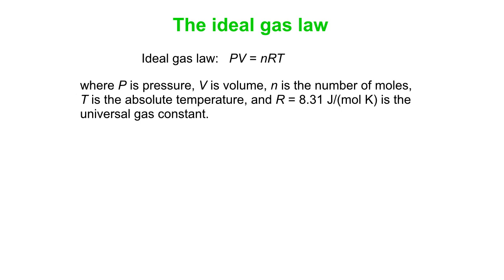N is the number of moles of gas. T is the absolute temperature. And R is known as the universal gas constant. It has a value of 8.31 joules per mole Kelvin. Now, you can also write that law, PV equals NRT, in terms of the number of molecules instead of the number of moles.